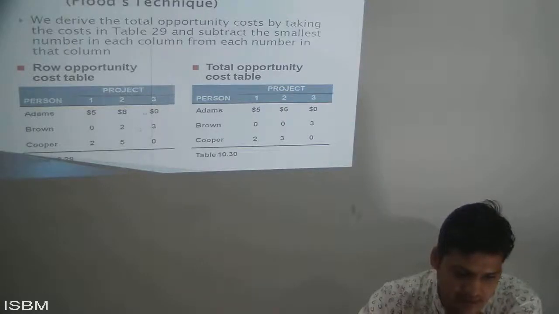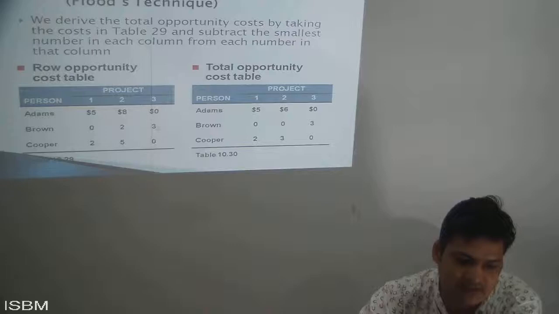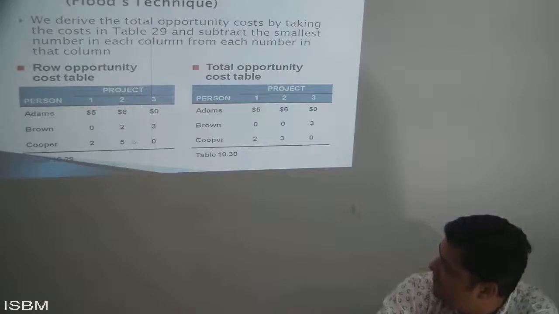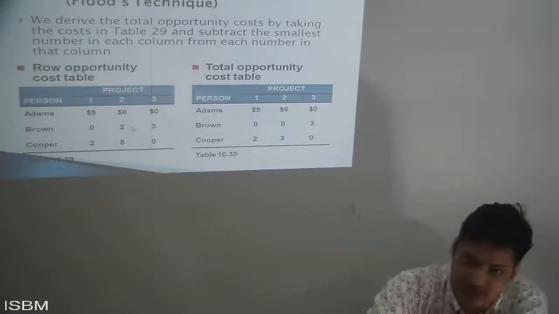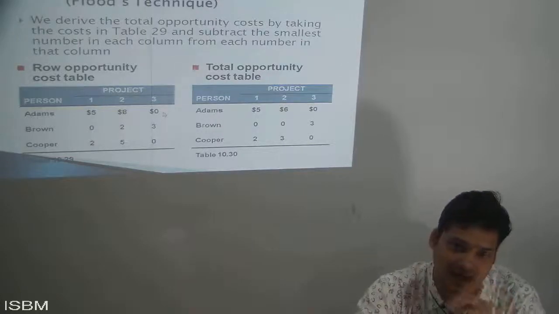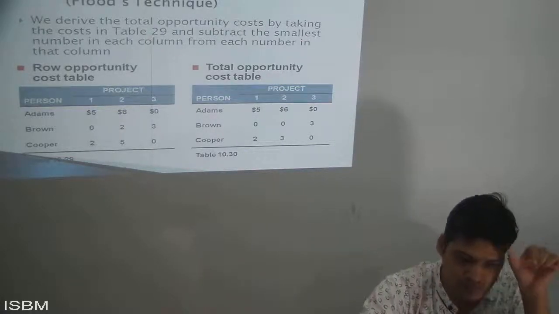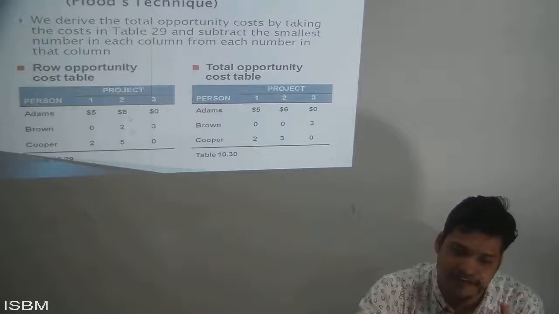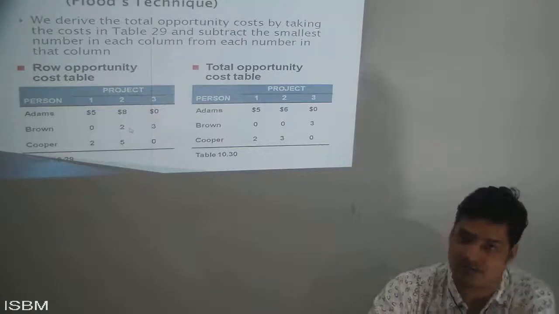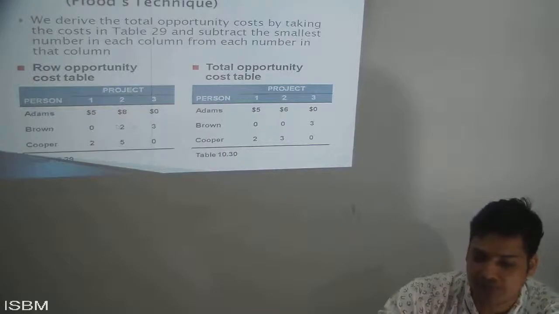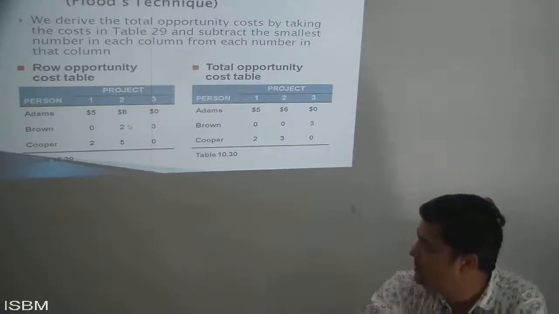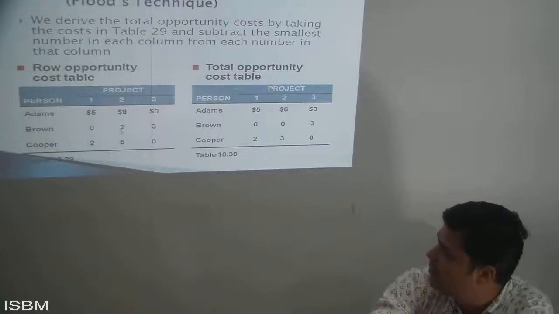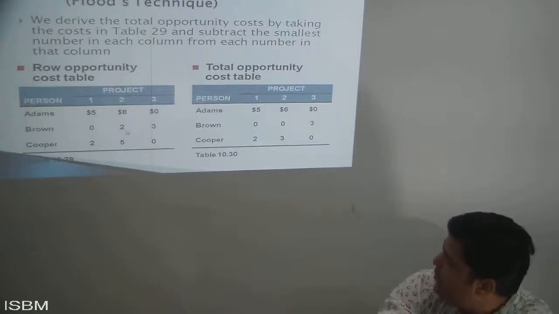We can see what is the smallest number in the entire matrix. We found that 2 is the smallest. Don't take 0, because we need to create the maximum number of zeros in rows or columns. 0 is the smallest number, but we have to take some other number apart from 0, starting from 1. So 2 is the smallest number over here. So I will subtract 2 from each and every row and column.